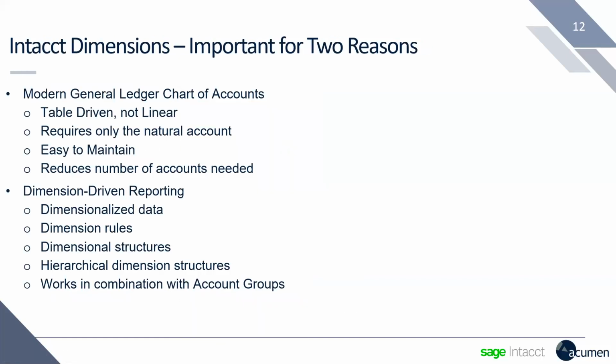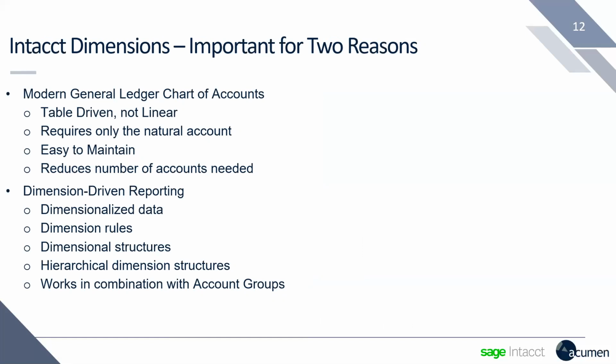Well, we already talked about modernizing and shrinking or reducing your chart of accounts. But really, the most important thing, which we're going to look at in just a little bit, is dimension-driven reporting. The whole reason we do data entry into an accounting system is to get some good information out. So I want to type this in and tag it with these dimensions so the right people in my organization get the information they need at the right time.